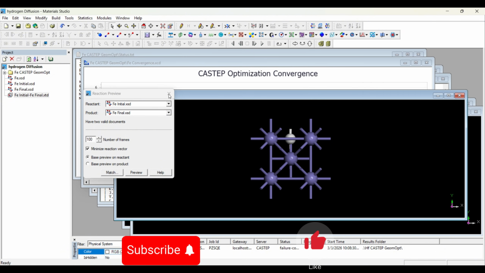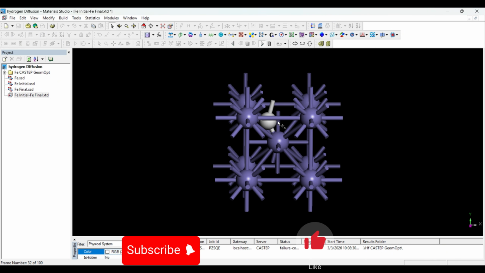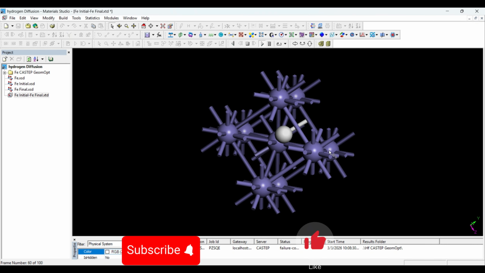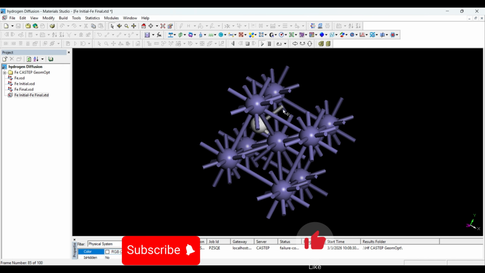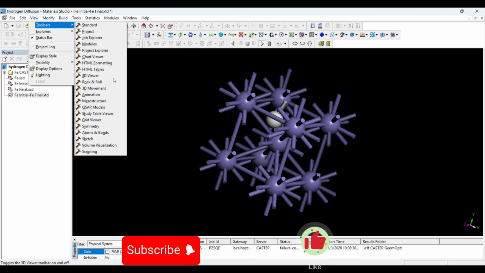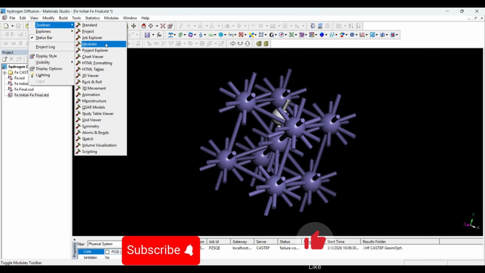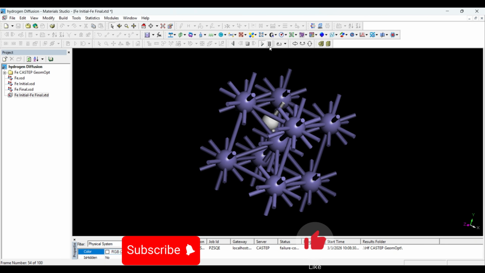So here open this one. This is our transition. You can play the atom here. So it is 100 frames. This is how the atom will diffuse from one position to another. If you don't see these values here, go to view, toolbar and here animation. So it is vanished. So view again, go to toolbar again and animation. So here it is again.